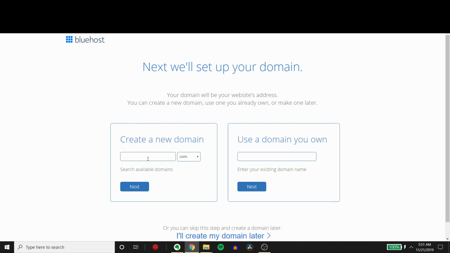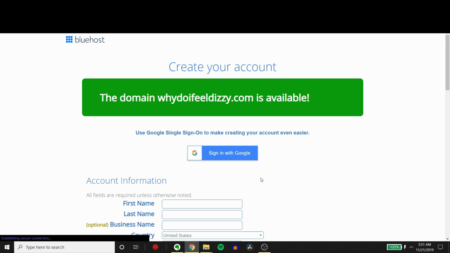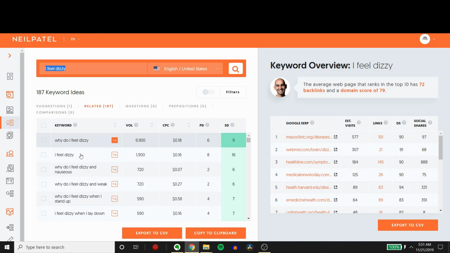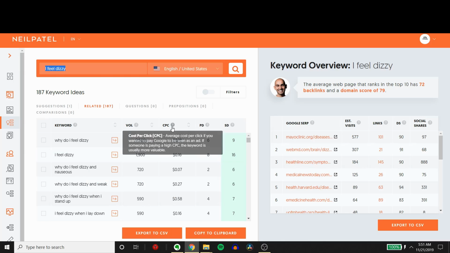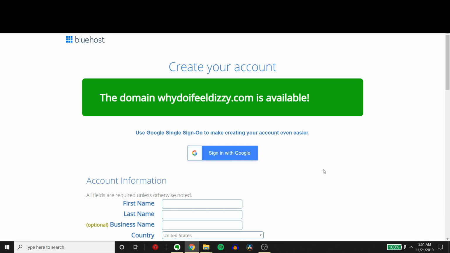So when you click on over here to your domain, you're going to want to put in your search phrase. So why do I feel dizzy? Luckily, this URL, I've already tested it out. Why do I feel dizzy is available. So this exact search phrase is going to rank really, really well on Google because this is literally what people are looking up, and it literally is in my URL. So we got really lucky with this one. And, well, not lucky. With the power of Ubersuggest and the power to actually research your niche, you can find a great URL that's going to rank very well on Google.